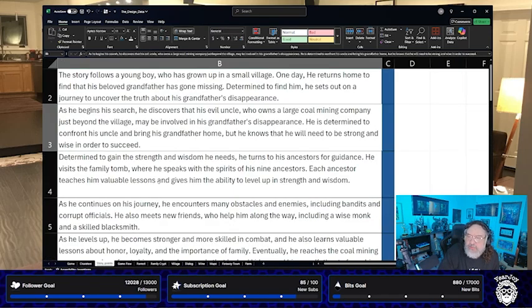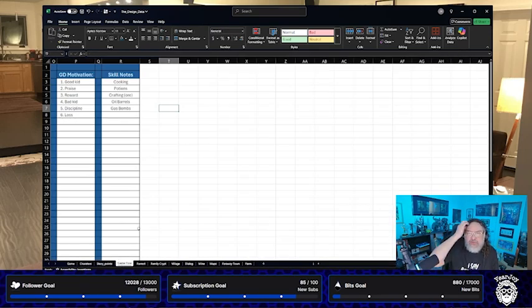Okay. Story points, we got our basic story, so I'm not going to mess with that right now. Granddad motivations. Good kid, brave, blah, blah, blah.